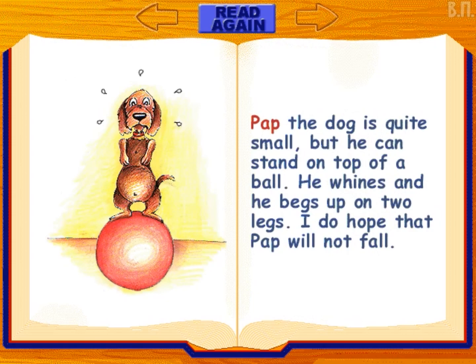Pap the Dog is quite small, but he can stand on top of a ball. He whines and he begs up on 2 legs. I do hope that Pap will not fall.